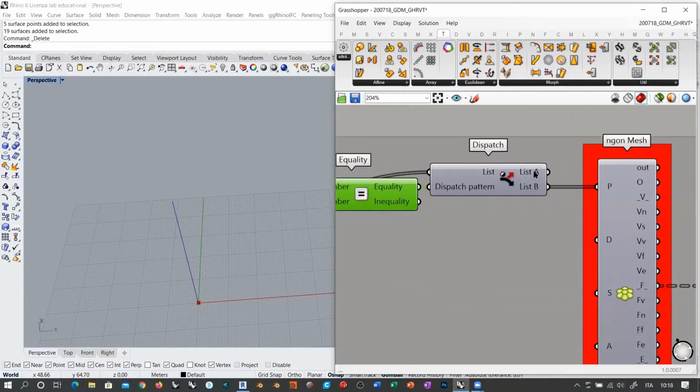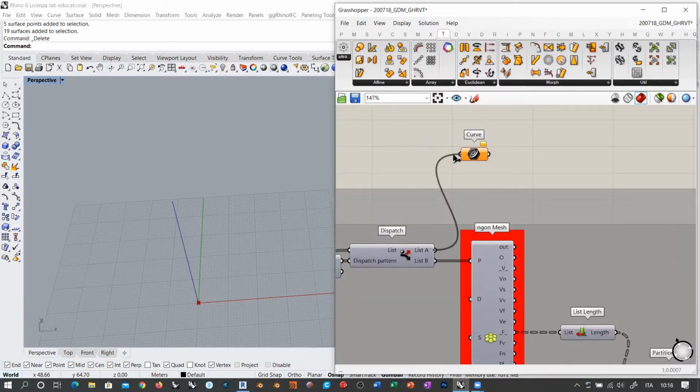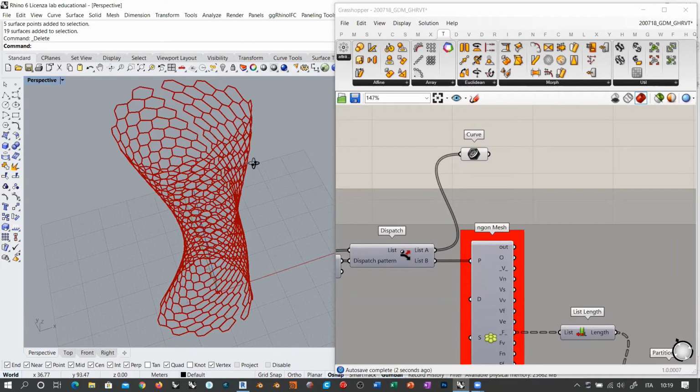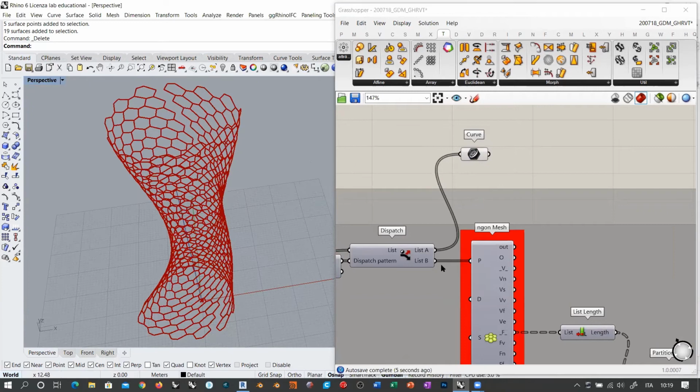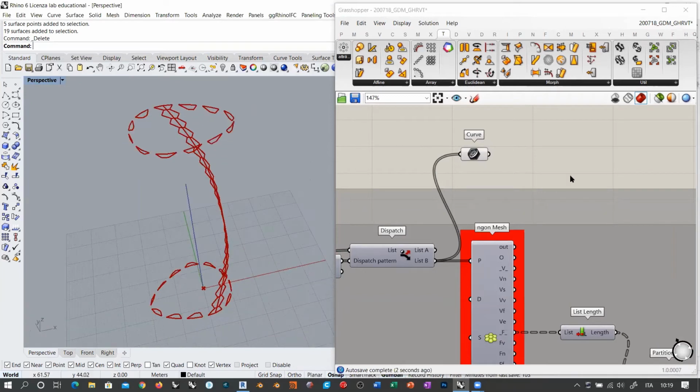All the cells that have 6 sides, which are the hexagons, are going to be in list A. If I take a curve component and plug in list A, I only have the complete hexagons of my panel. All that comes from list B must be tweaked or adjusted. So by counting the amount of sides, I separated the regular panels from the irregular panels.